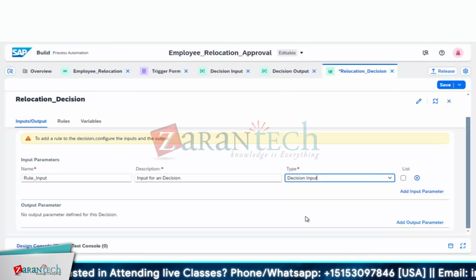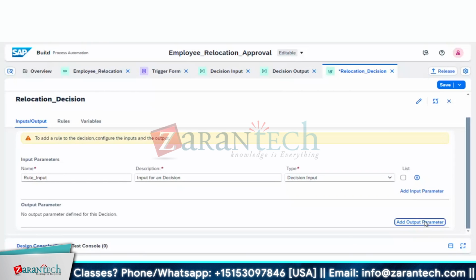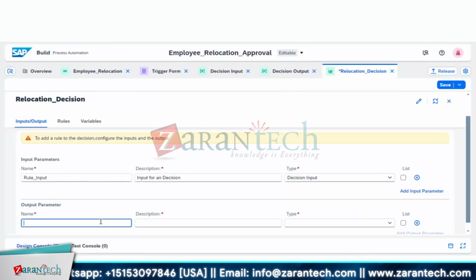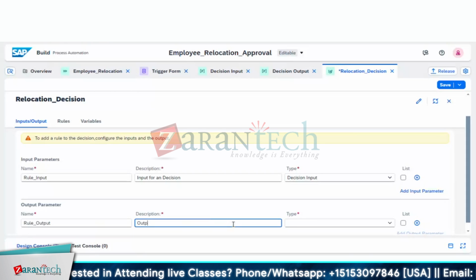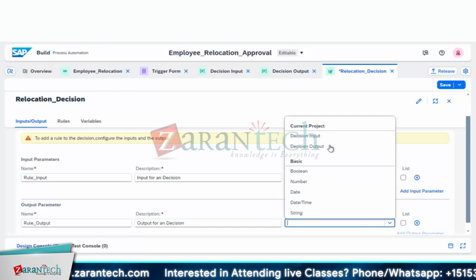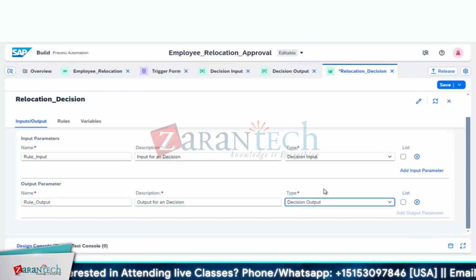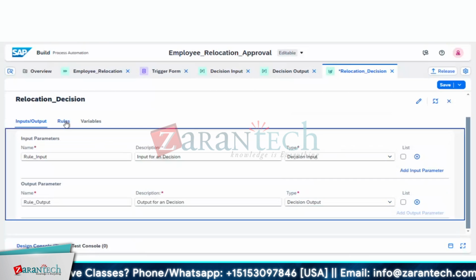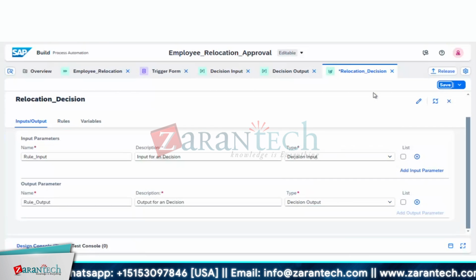Okay, the rule input and output parameters that we are going to use here is rule underscore output. From the drop down, we will use this output. Once this is created, we will initially save this.